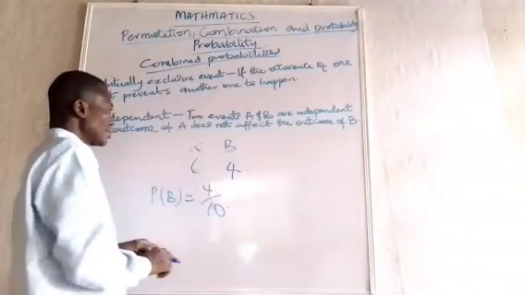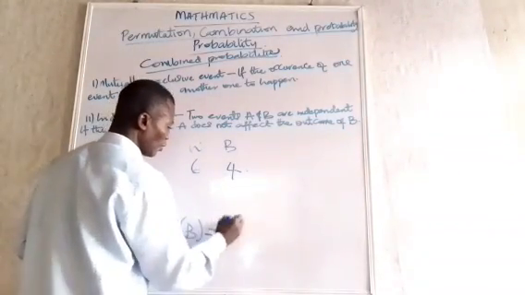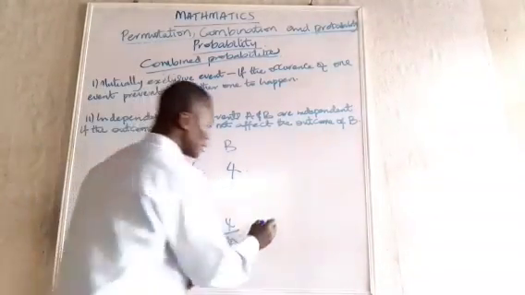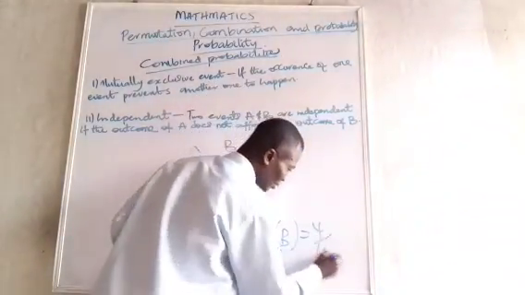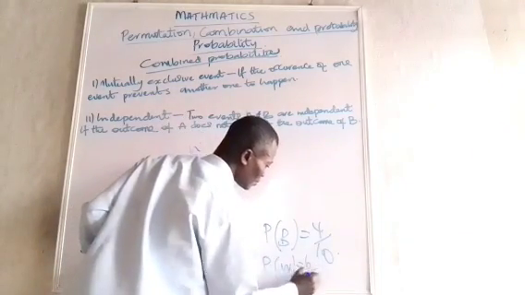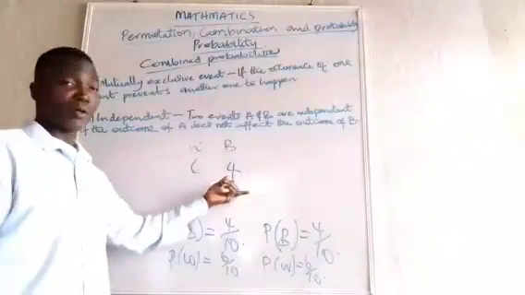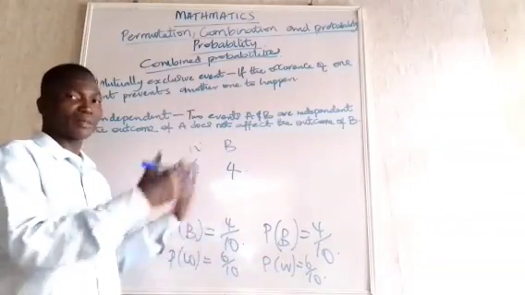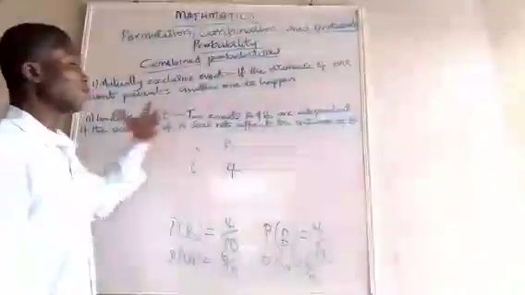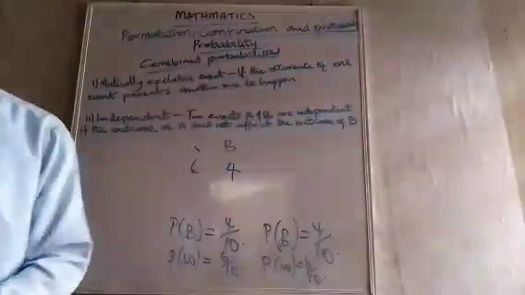If I had picked, in the first instance, the probability of picking black is equal to 4/10. Now, if I return the ball back, the probability of picking black again is still 4/10. Same with white. So these are independent because I have returned the ball. It has not affected the outcome. But if I do not return the ball, it affects the outcome. So we get to that. That's why we talk about independence. Do you understand? It does not affect the outcome of the other one. That is what we mean by independent events.